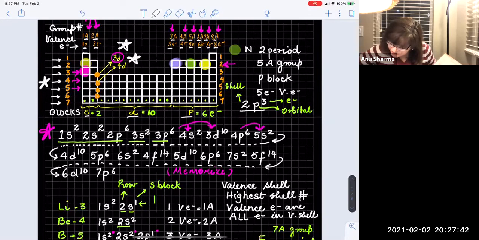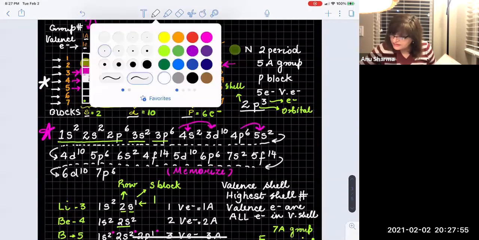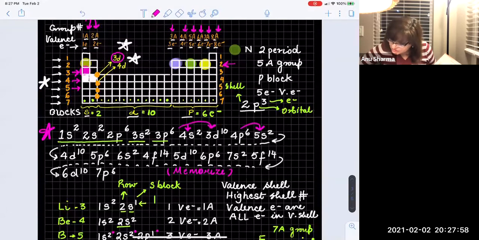Here, you are starting with the 4s. Yes, this is the 4s. This is 4s, and this is also 4s. That one is 4s1, that is 4s2. But the other one, this one is starting with 3d. This is all 3d. Okay, and what is that? This is 3d1, the very first one, then 3d2, then 3d3, then 3d4, then 3d5, then 3d6, then 3d7, then 3d8. This one is 3d9, and this one is 3d10.